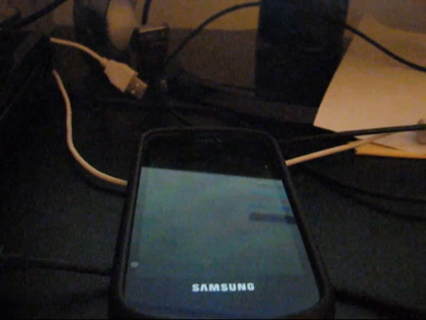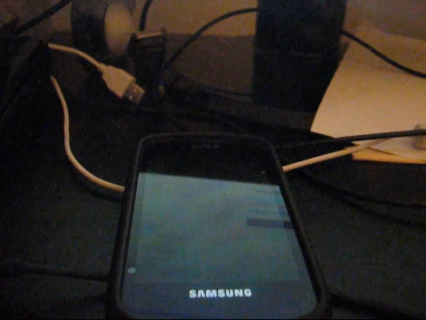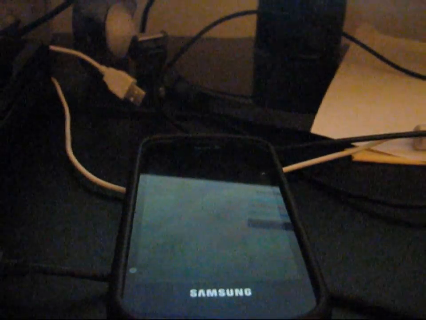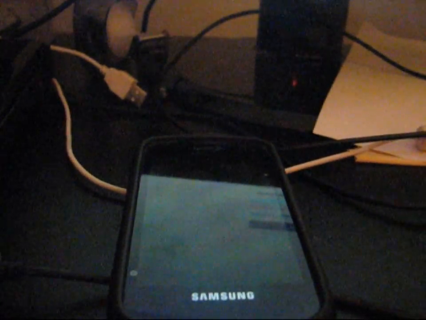Just a quick heads up: this is only gonna work if you have a kernel that has the MKA6 keyboard patch built into the kernel. The only ones that I really know of right now are the ones that come with the Syndicate Frozen ROM, the Vision kernel, and the Genocide kernel. All three of those have the keyboard patch, and this will work for all three of those kernels. I've tried them for all three, and all three of them work great. So make sure you have one of those kernels, and you'll be able to fix your keyboard skipping.